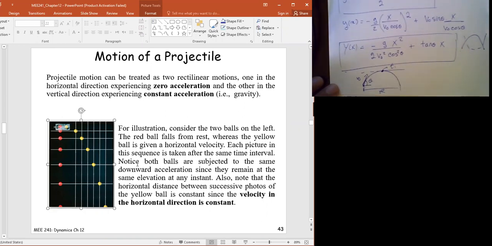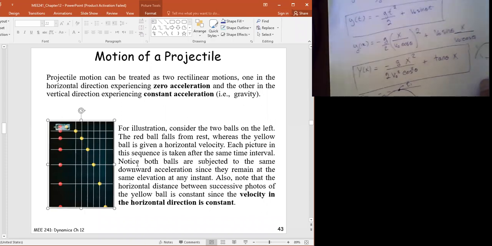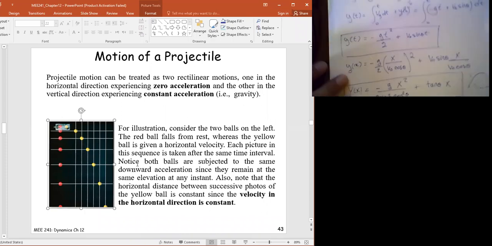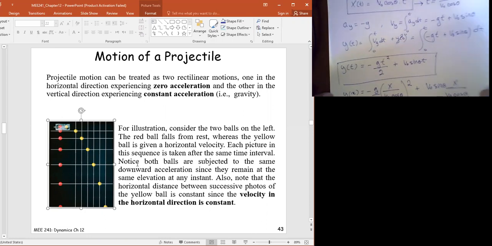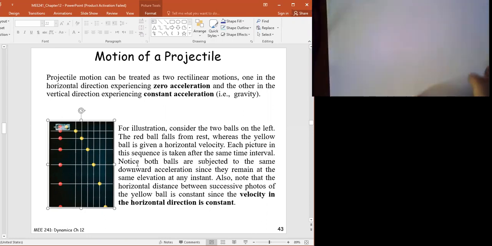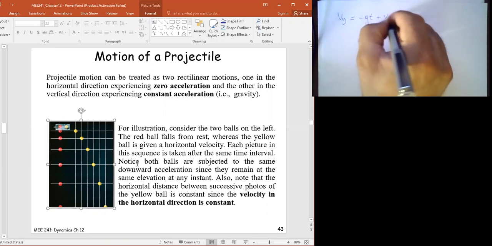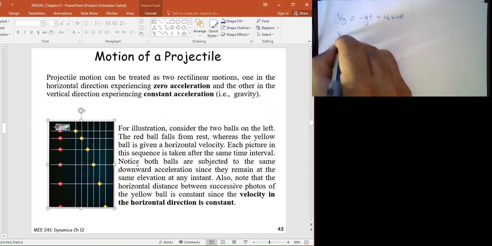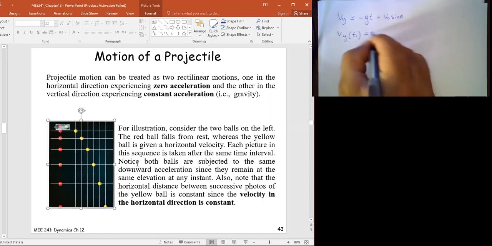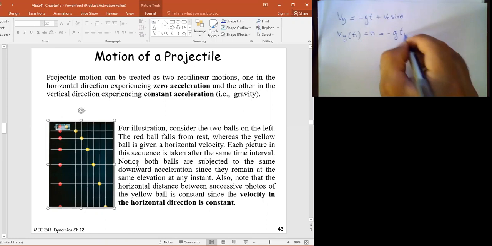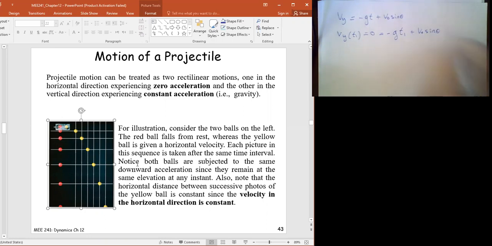Vy equals 0. Exactly. So we're going to use Vy is equal to 0. And then we already have Vy, right? What is Vy? Vy is here. Good. So let me rewrite that over here. Very good. So we have Vy, which was equal to minus gt plus v0 sine theta. So Vy at time t1 is equal to 0, is equal to minus g t1 plus v0 sine theta. So what is t1 in that case? Then t1 is going to be equal to how much? v0 sine theta over g.